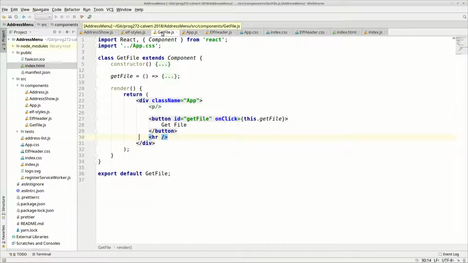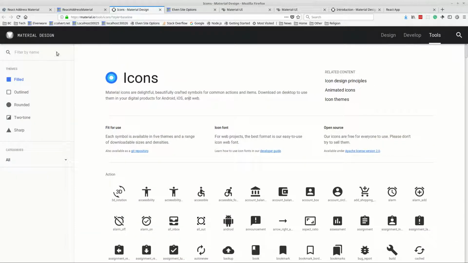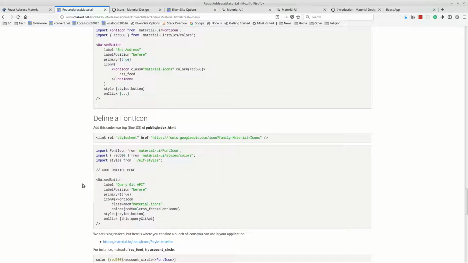Then we're going to go to the file. We don't need these little HRs anymore because we're on single page apps, so we don't need to define how they're put together. We're going to import a number of different things.